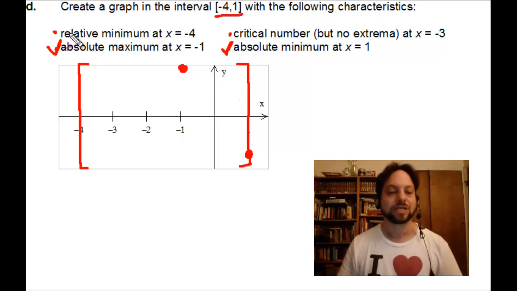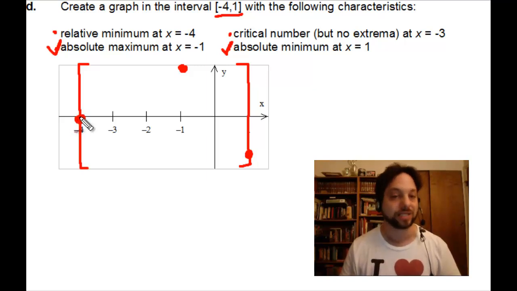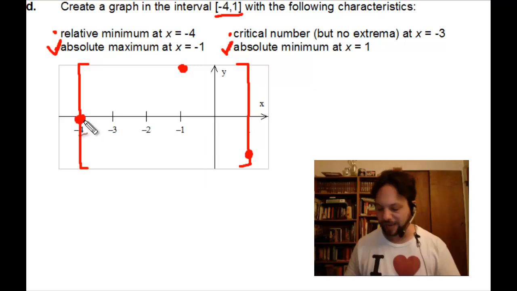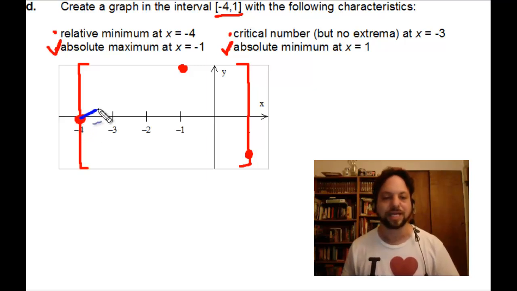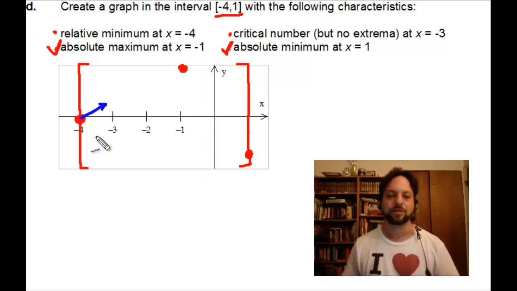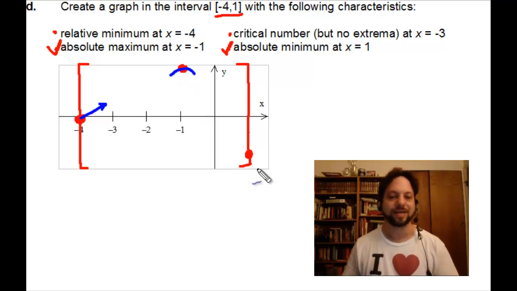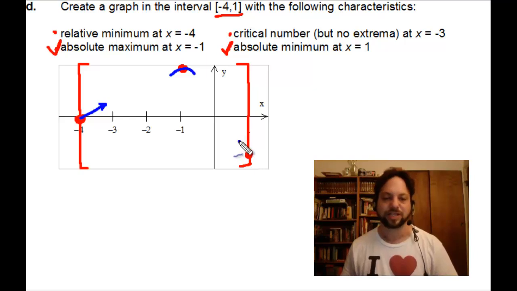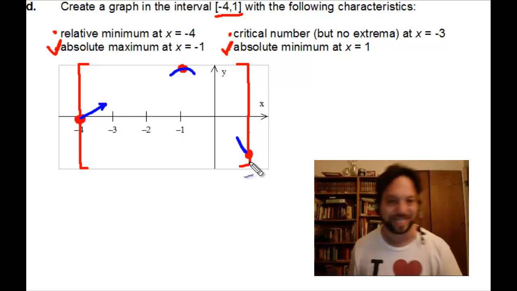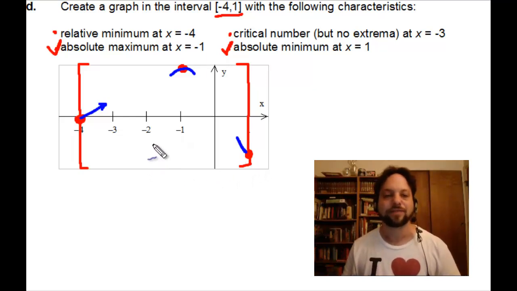That's how I'll make sure both of those characteristics work. Now it does say I need to have a relative minimum at x equals -4, so I'll draw this a little bit down. But how can I ensure that this is a relative minimum? Well, that can only happen if the function begins by increasing. Of course, here I'll have kind of a hill, and here, well, this is the end of the interval, so it can be doing pretty much whatever it wants as long as it's going down at that point. Now I've just covered this relative minimum.